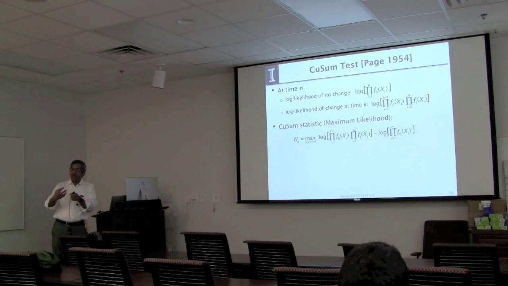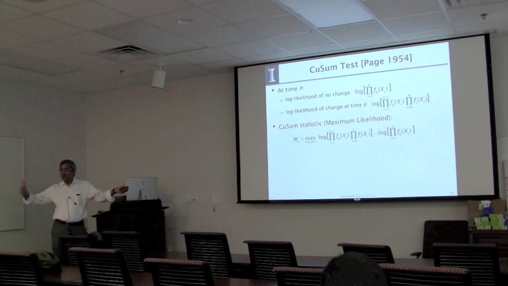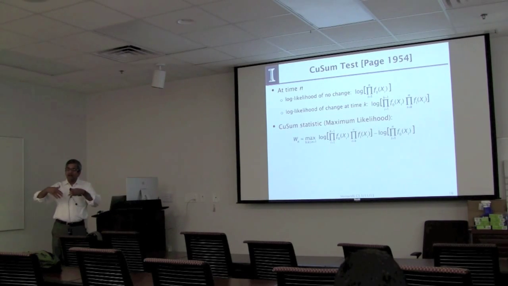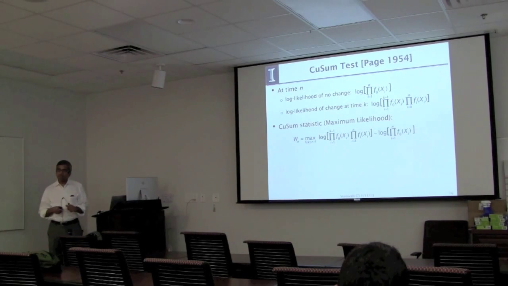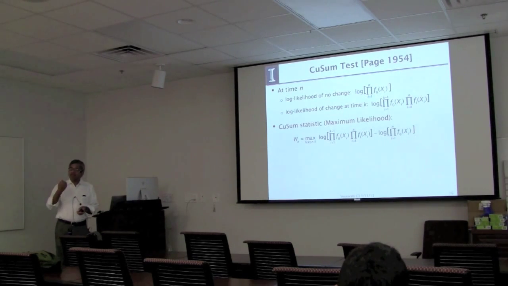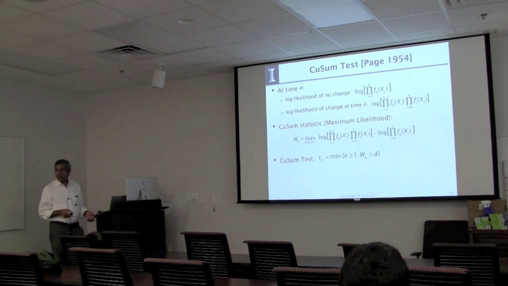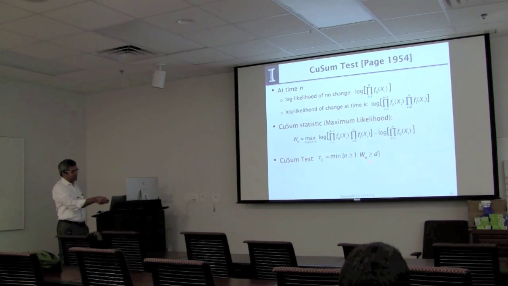If you actually wanted to determine what the change point was, suppose someone told you at time n that the change has happened sometime between 1 and n. To find the maximum likelihood estimate of the change point, you just choose the value of k that maximizes this between 1 and n. So what Page said was, if this likelihood function is large for some value between 1 and n, then it's very likely that the change has already happened before time n. So you can use that as a way to determine when to stop. If this maximum likelihood statistic is large, then you stop and say a change has happened.